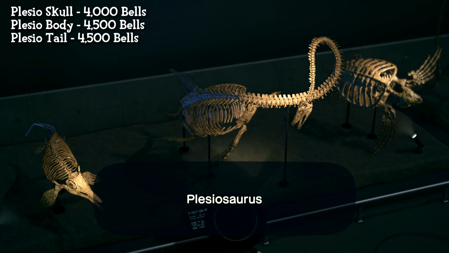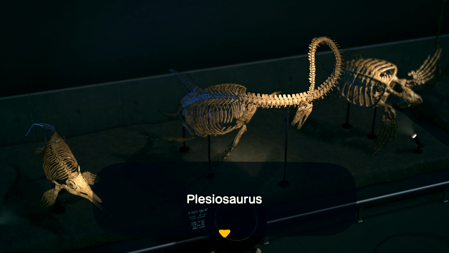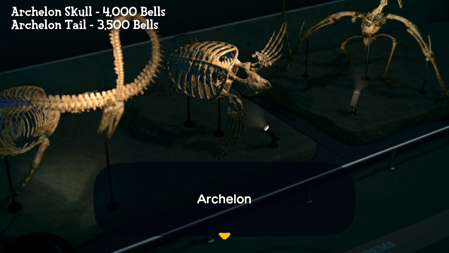Next to him we have the Plesiosaurus, and he consists of the Plesio Skull, which sells for 4,000 bells, the Plesio Body, which sells for 4,500 bells, and lastly the Plesio Tail, which also sells for 4,500 bells. Moving along, the last one on this little bit is the Archelon, and he consists of 2 pieces, the Archelon Skull, which sells for 4,000 bells, and lastly the Archelon Tail, which sells for 3,500 bells.